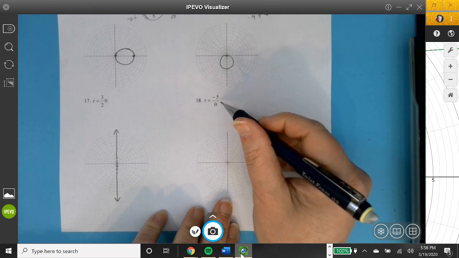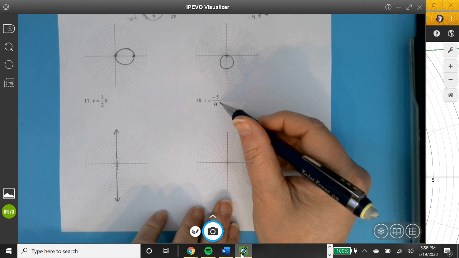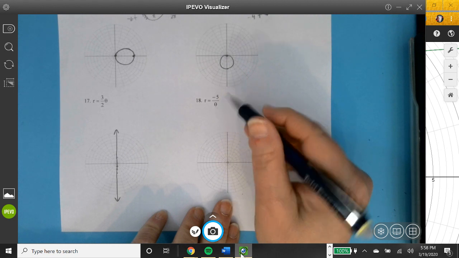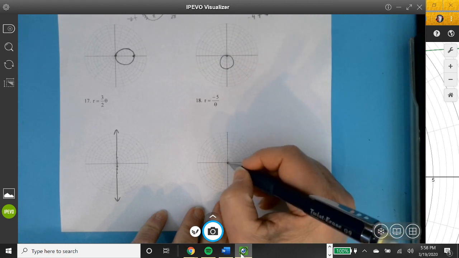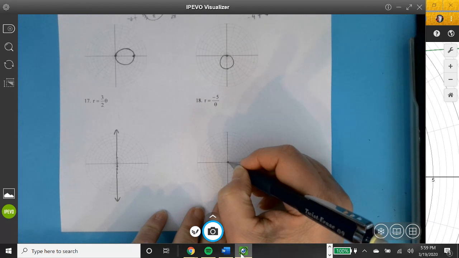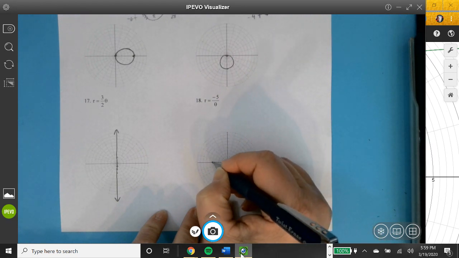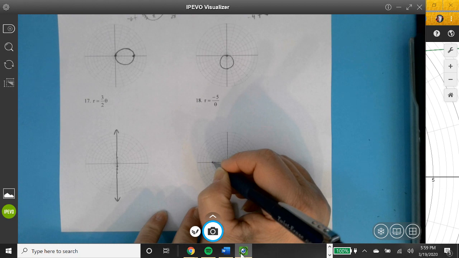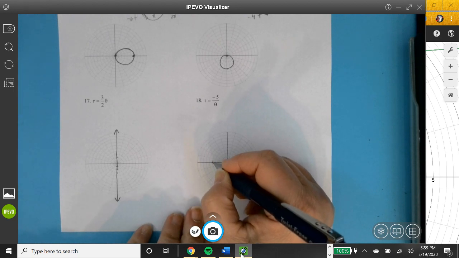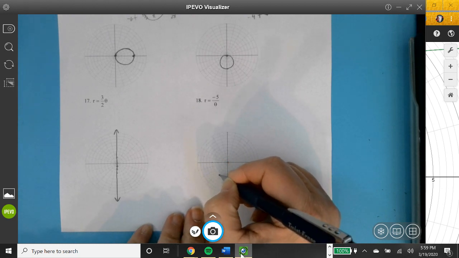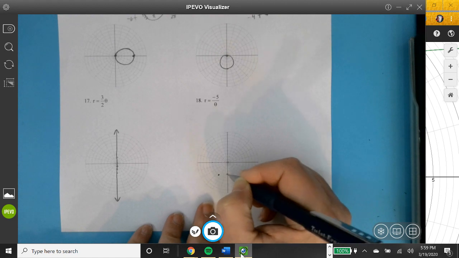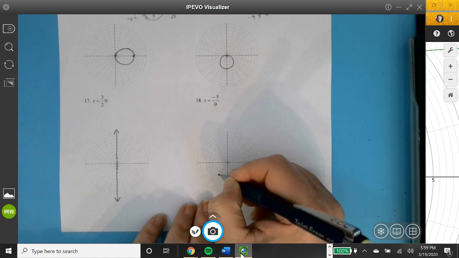Okay, so let's do something nice. Like theta equals 1. So I'm going to go out radially, -5. 1, 2, 3, 4, 5. And theta equals 1. Well, that's 1 radian, which we know is almost about 60 degrees, right? 57 point something. So I'm going to put a point right here.